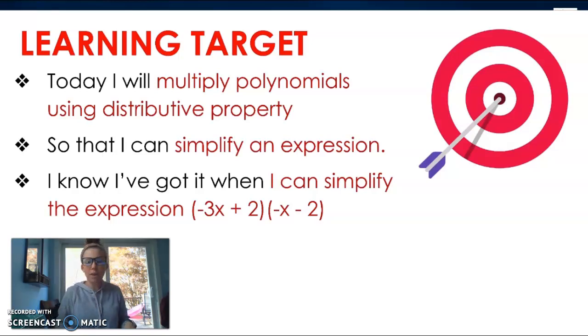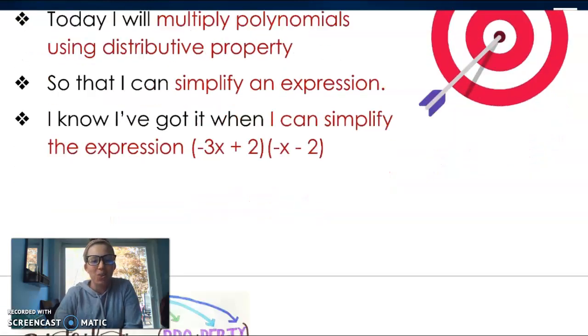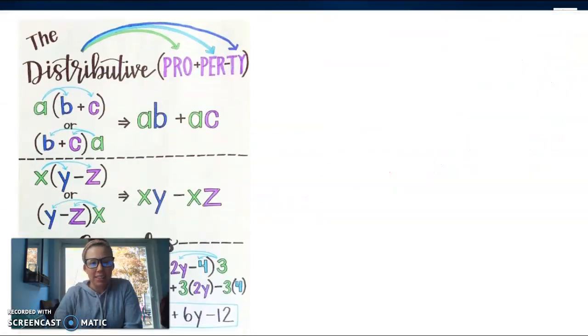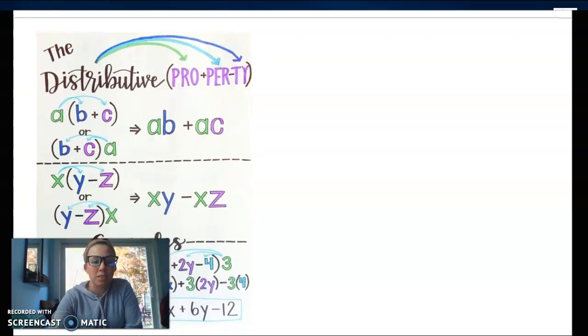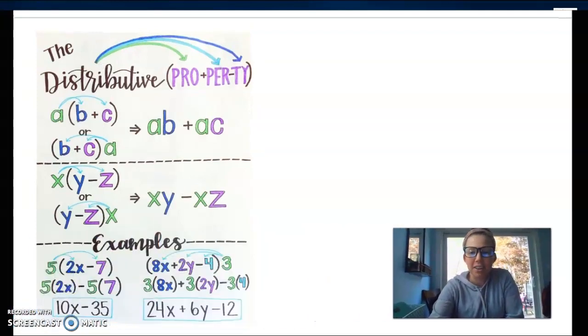Some of you may like the area model better, some of you may like the distributive property better. Just make sure that you feel comfortable using both and that you give both methods opportunity and practice. Okay, let's see, distributive property. This is just a review of the distributive property.